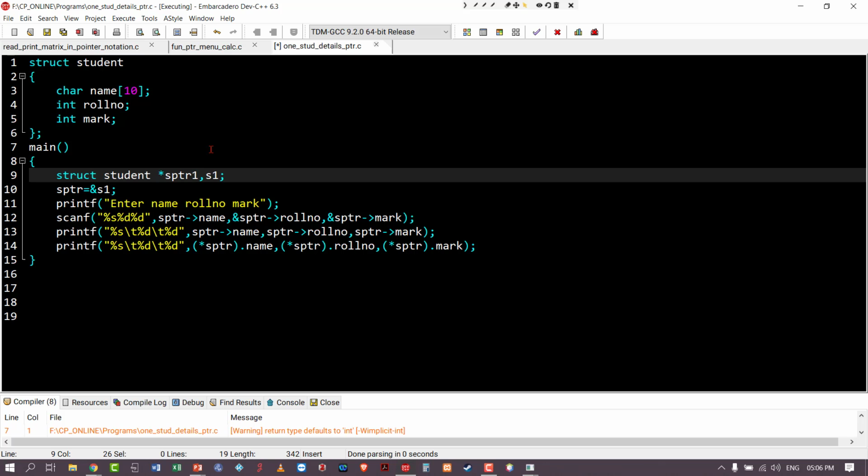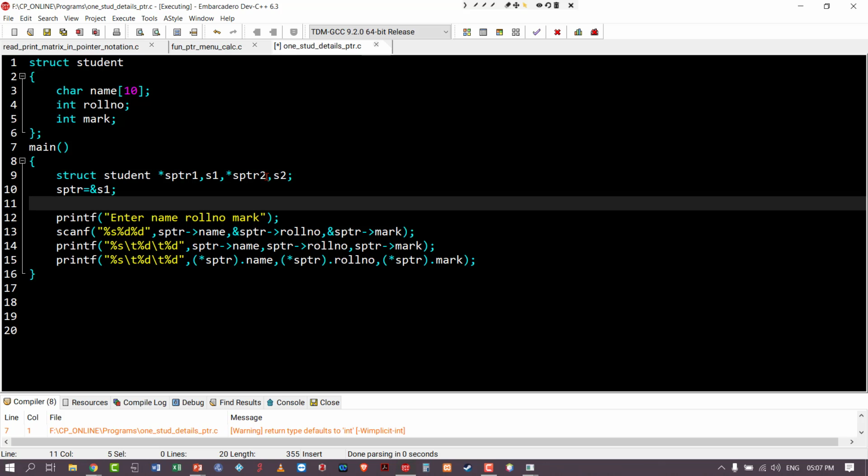I will read two student details, with two pointers. I will use SPTR2 for student 2, SPTR2 equal to ampersand S2.